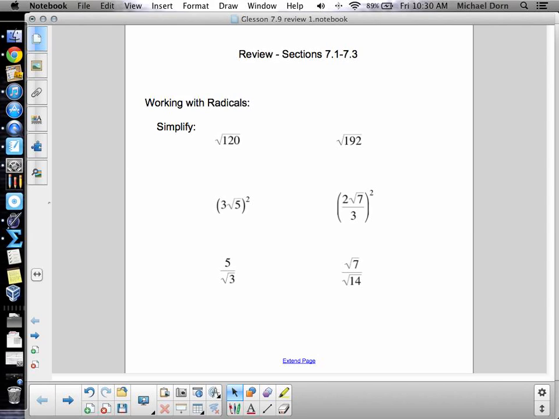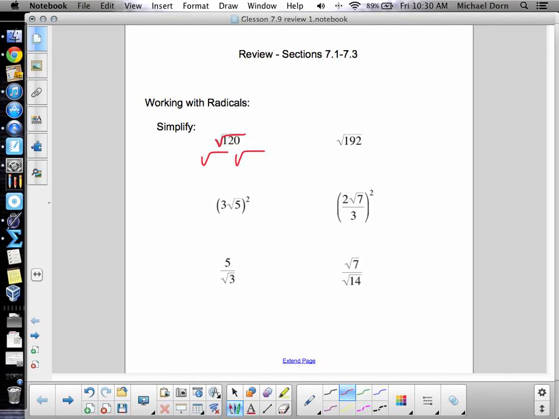So instead, we look at the idea of perfect squares. This is square root of 120, by the way, in case that doesn't come out. So again, we ask, what is the largest perfect square that goes into 120? I want to break this into 2 square roots, one of which is a perfect square, the other one is not, unless 120 is a perfect square in and of itself. And the other thing I've noticed a lot in the work is people get something like square root of 576, and they don't even try to see if that's a perfect square before trying to do the simplifying process.